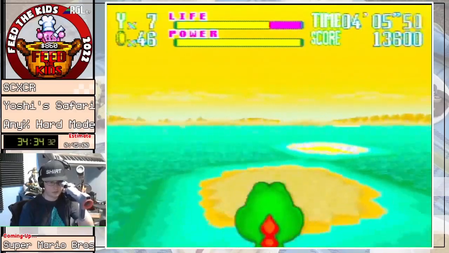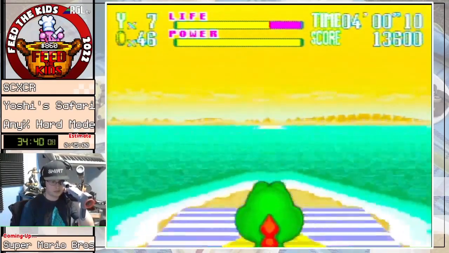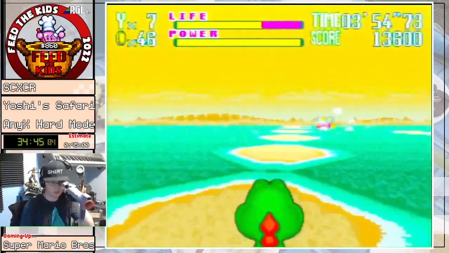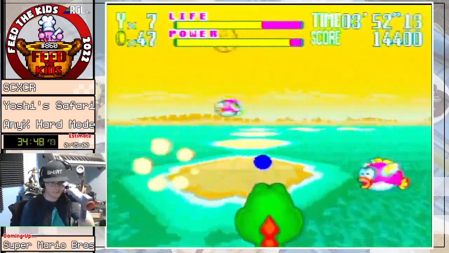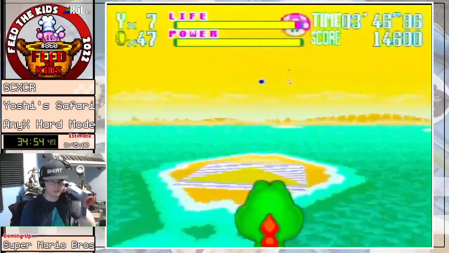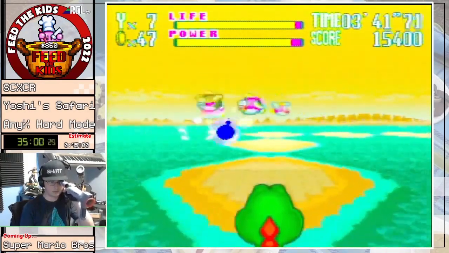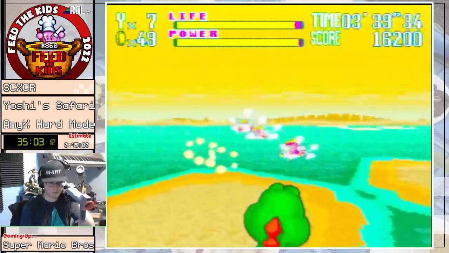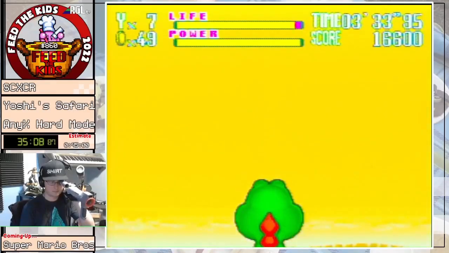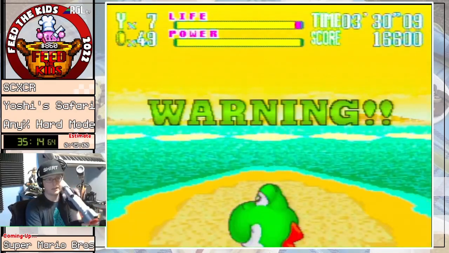Okay, so there's going to be another section with fish coming up, and that's like the last real area where I'm at risk of falling into the water. Alright, here we go. Okay, now for the boss fight. This is another one where RNG can make it take way longer than it should.